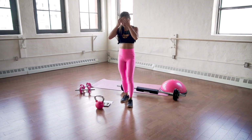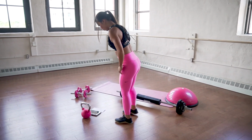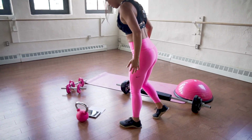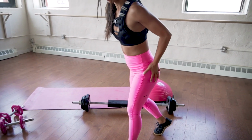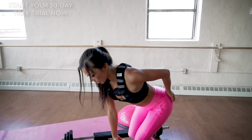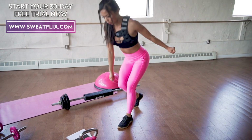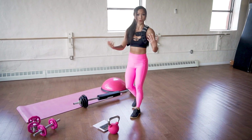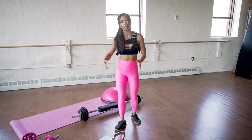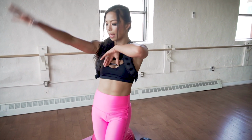Just to get yourself familiar with the movement, you're going to load it up on one hip, feet shoulder width apart, send one leg back, elevate that heel and take an extra step back. This is how you're going to stand. Keep those hips nice and square as you hinge from the hip, push your hip back, and then give me a row, come back up, squeeze your glutes, lower, row, come back up. It's 30 seconds on, 10 seconds off, 3 sets as well, so 6 times total. After that, we'll get into our finisher, which will require the kettlebell and the dumbbells. Are you ready to get started with me? All right, let's get started.